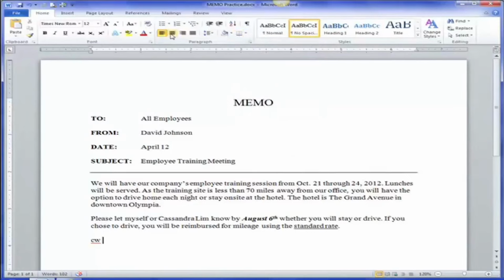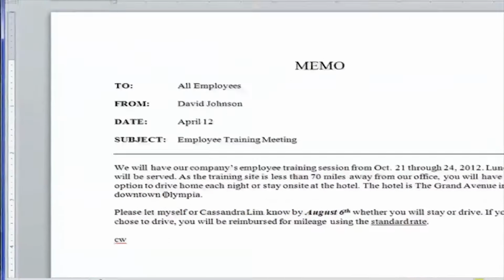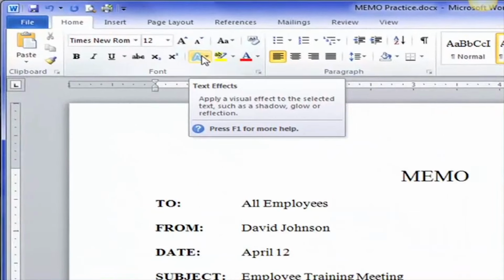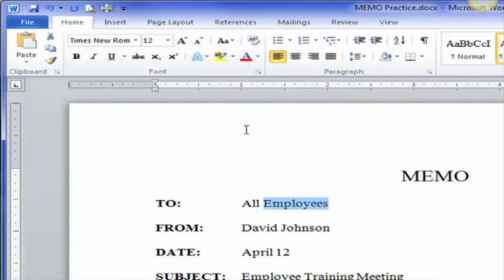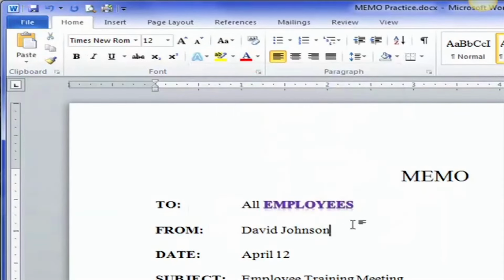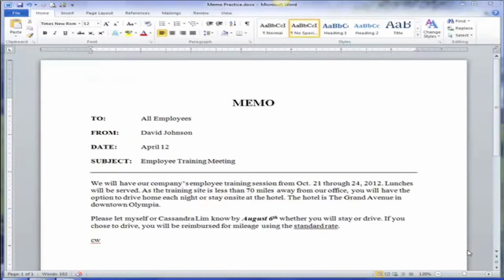Okay, so play around with some borders, see what you like there. Your alignment is right here, and your font styles and features. So I encourage you to get in there, play around with any of the features that you want to have fun with. This is a 2010 text effect. It is on only the newest version of Word, so you can play with that and see what that does. There's so many ways to make things look interesting in this program. So you just need to get in there and start playing around with it.